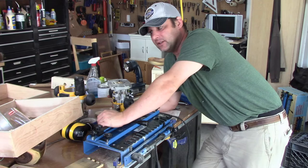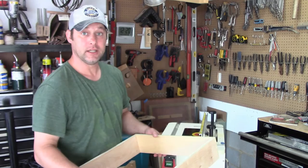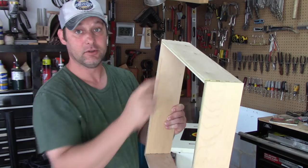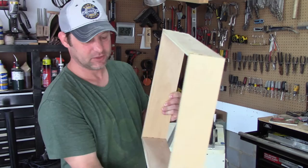Screwing those in, so we'll get right to cutting that dado in and making the bottom of these drawers. Okay, so we're ready to route those dados into the bottoms of these drawers, and I've already got my router table set up. Just for reference, I had all these boxes put together, and I put a line right where the dado is going to go on every piece. So that way, when I put it onto the router, I know that that line is where the dado needs to go, and there's no more mistakes. I've been making a lot of mistakes with these drawers.